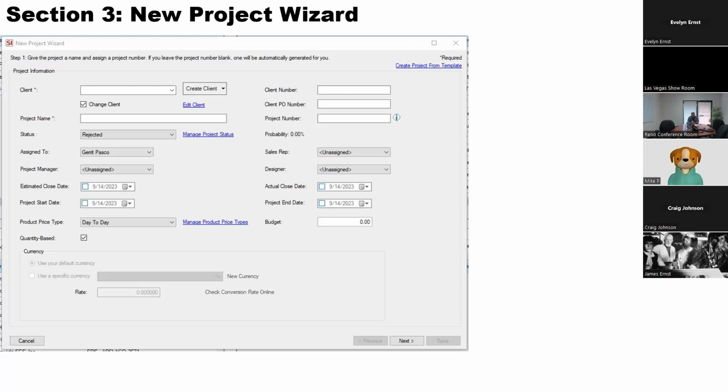You don't have to go back in and start entering customers' names, addresses, and so forth. It's so much easier and better to have all this information entered when you create the project. I know in estimating, it's a little bit different because we're bidding to several different general contractors or electrical contractors. But as for sales, you guys should know already your contacts.